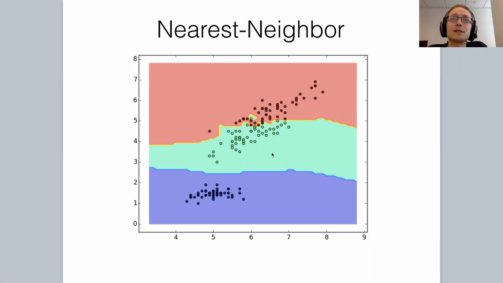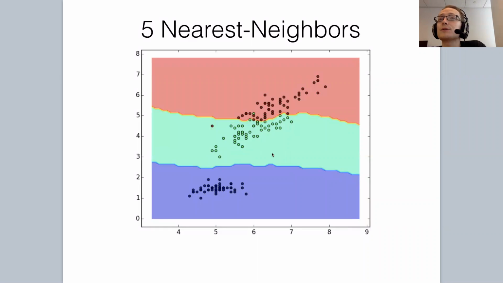So we could adapt our nearest neighbor algorithm to be something like 5 nearest neighbors. Instead of finding the closest point, we find the 5 closest points and say, whatever is the majority classification of these 5 closest points is what we're going to classify that point as. Okay, and this too is sort of problematic, because we have this red point out there in the green zone, and that might or might not agree with our intuitions. But I think this gives us a cleaner decision boundary, and perhaps one that corresponds more with our intuition about what a good decision boundary would look like.